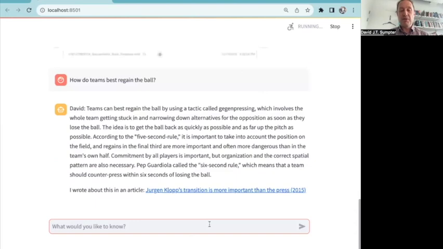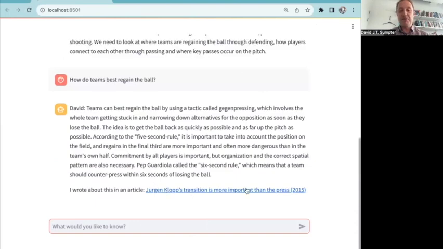It's looking through my articles, and it's come up with an article I wrote in 2015 about transition and press. So teams can best regain the ball by using a tactical gegenpressing, which involves the whole team getting stuck in and narrowing down alternatives. Now, as everyone knows now that we've used ChatGPT and so on, it isn't precisely what I wrote, but it's a summary of some of the different things that I've written.